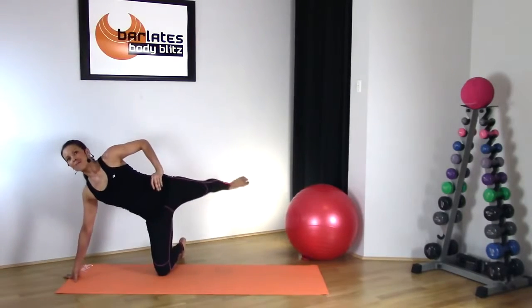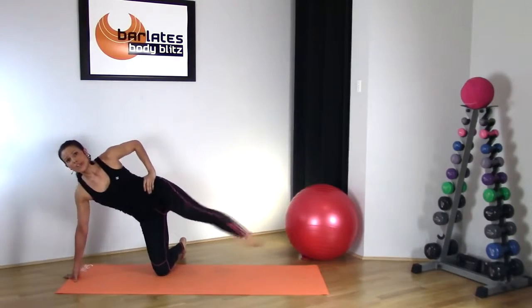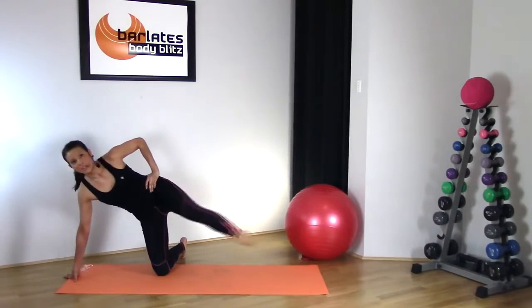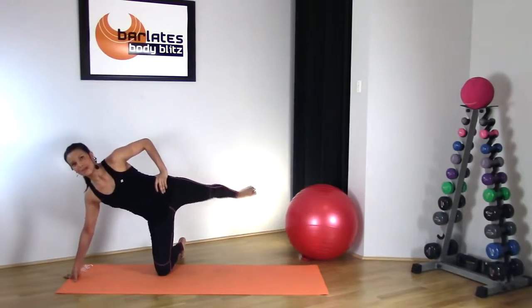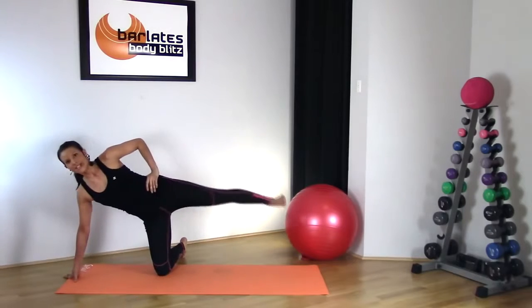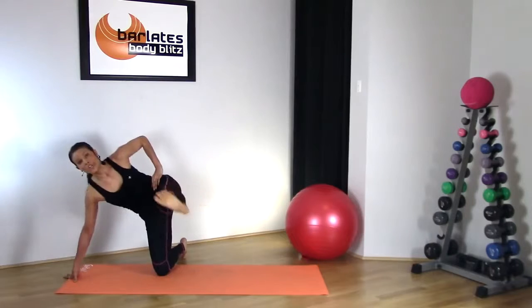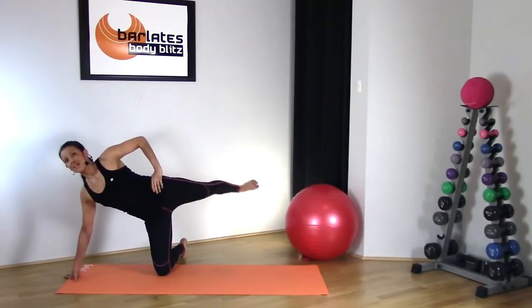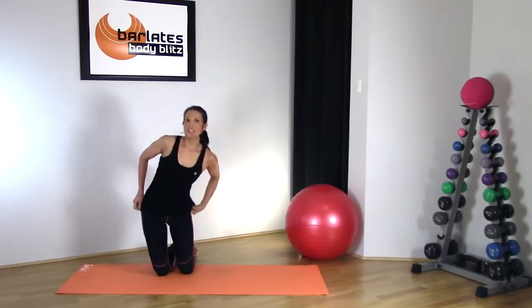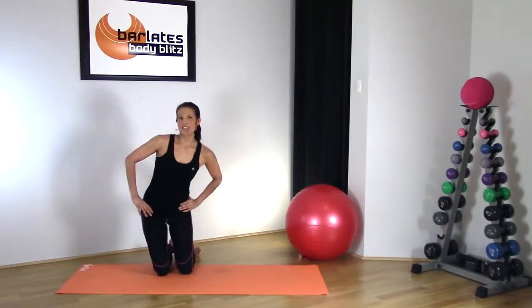Forward kick and back. Forward kick, extend back. Squeeze into your glutes on the back. Kick, kick, sweep. Kick, kick, sweep. Just a few more. You can do this for 4 more sets. And back. 3 and back. 2 and back. Last one and back. Coming up for a second, sitting into those hips. If you don't need these breaks, then just keep doing more reps of the previous exercise.